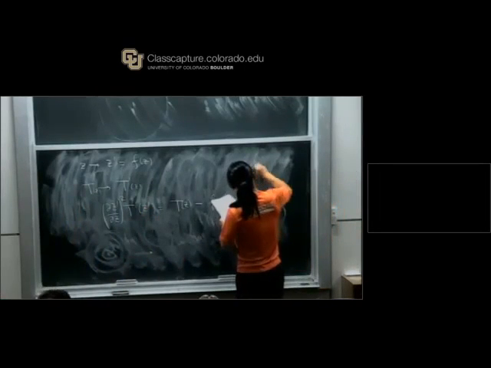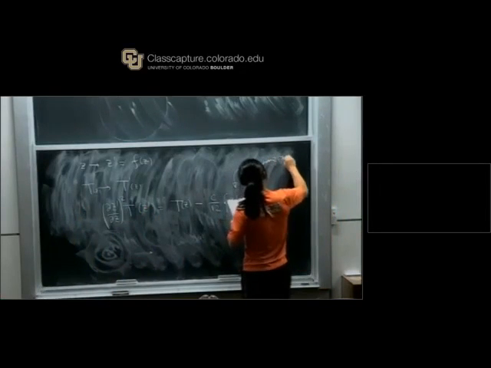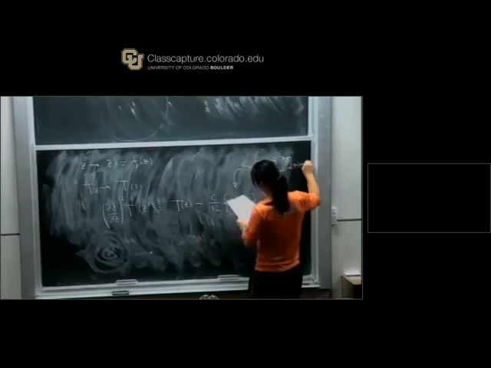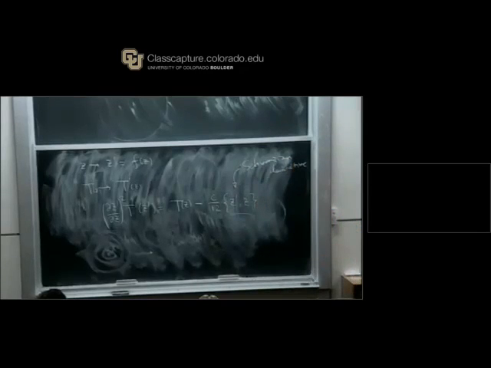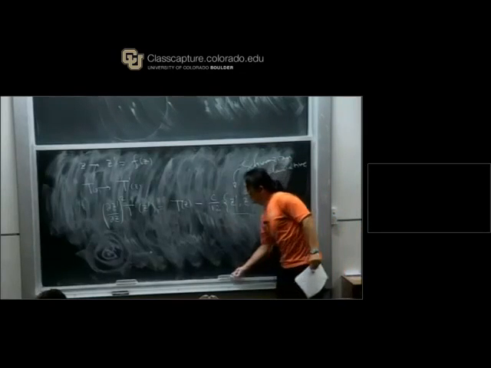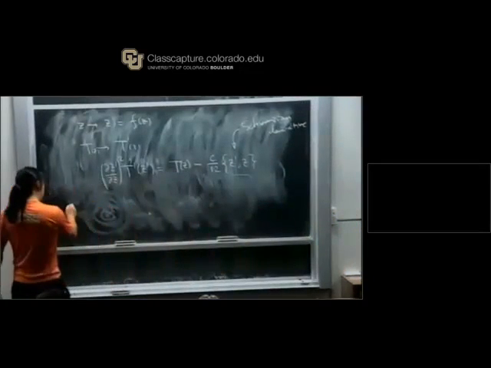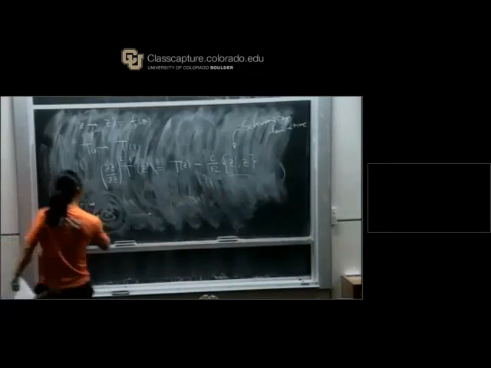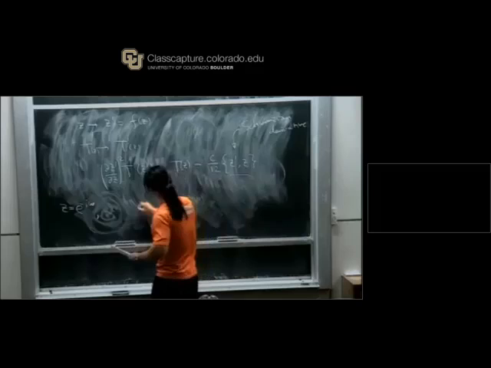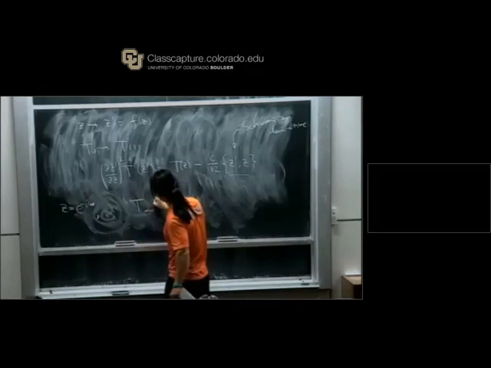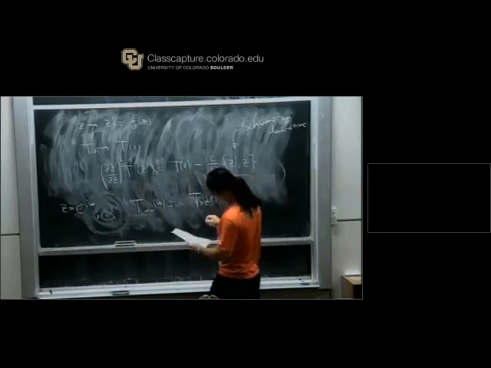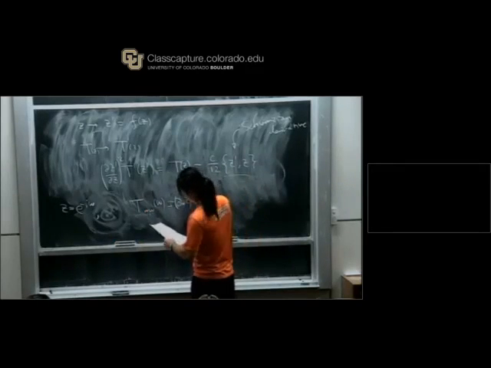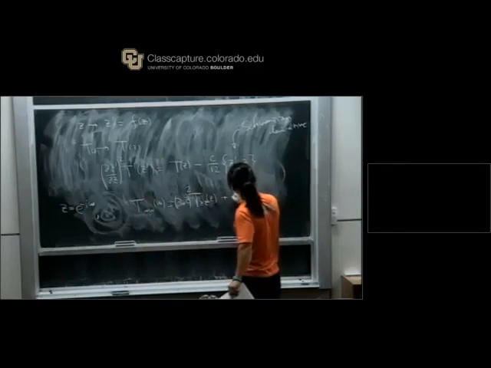This is the Schwarzian derivative. Let me not write a formula for this. You can find it in Polchinski. I didn't derive it, so there's no point to write it anyway. The only point I want to make here is that if you apply this to the special case of the transformation z going to e to the minus iw, then you will find the relation that the stress energy tensor in the w frame, which is on the cylinder, is related to the stress energy tensor in the z frame on the plane by a factor like this. Plus, if you evaluate this, it turns out to be c over 24.